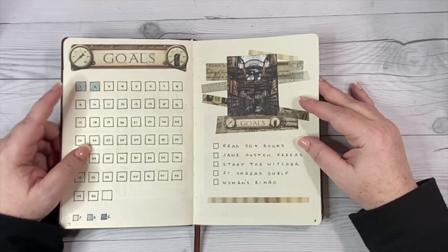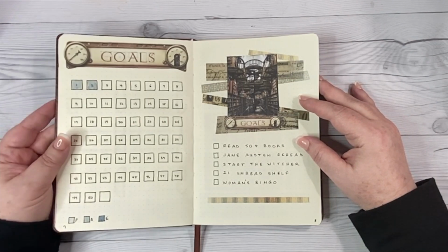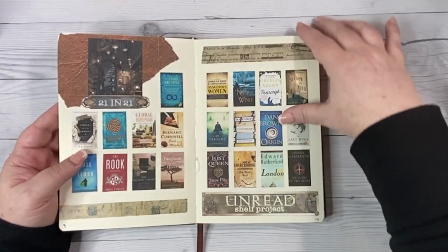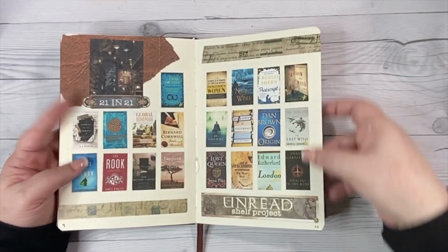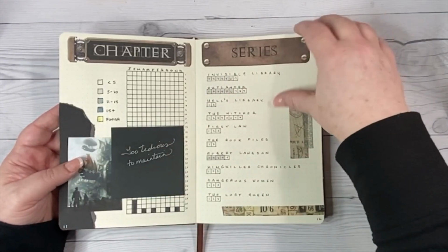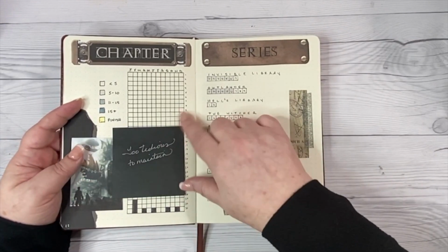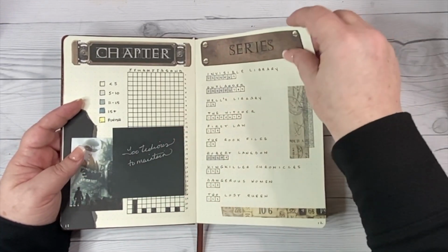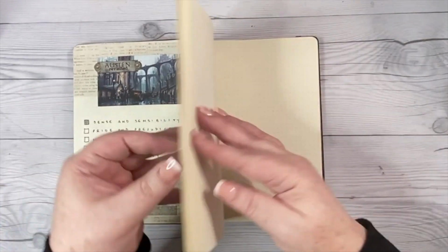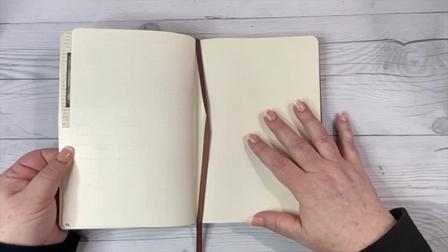And as you can see, I did read more than 2 books. I'm probably up to maybe 15. I got nowhere near my goal of 50, again, because I'm working so many hours. So I don't know if I will just continue with this exact same setup. I'm guessing I probably will, and see if I can hit those goals at some point. This particular chapter tracker I abandoned fairly quickly, but the rest of it can probably carry me on, or I might choose to come along and just set up something fresh and do some new goals for 2022.